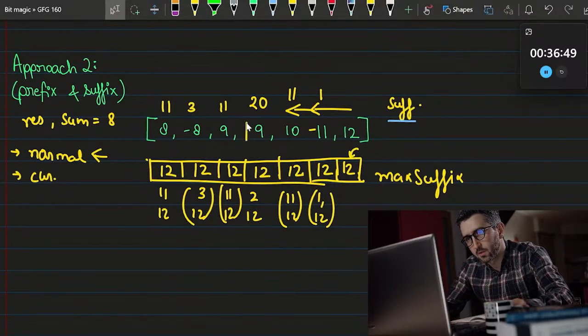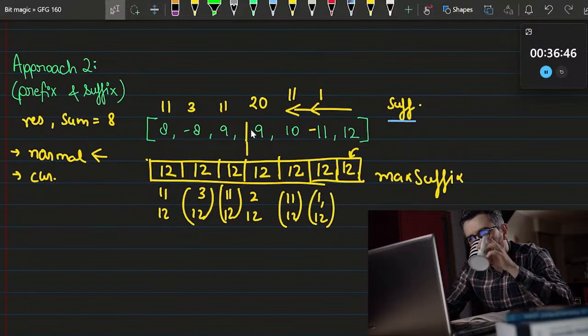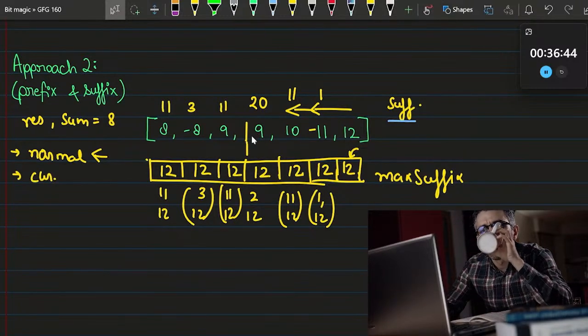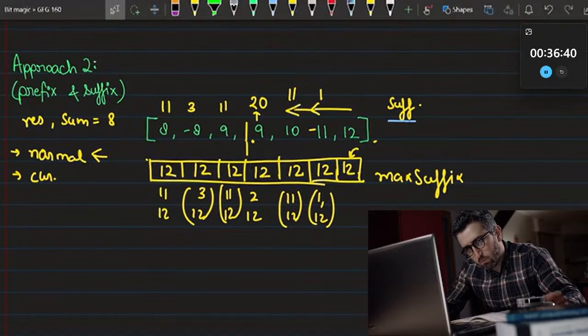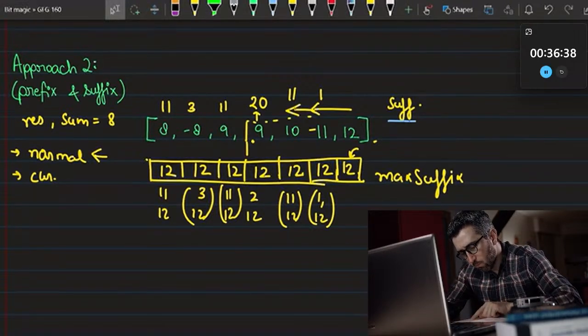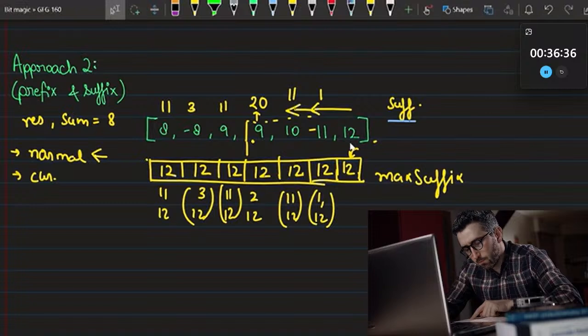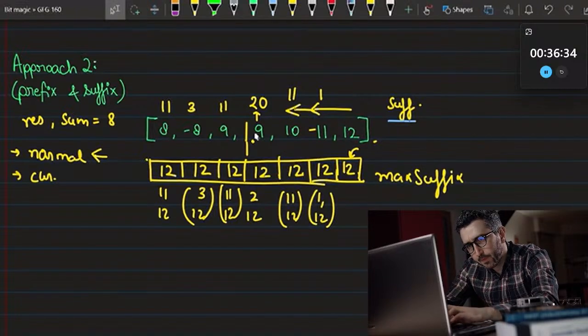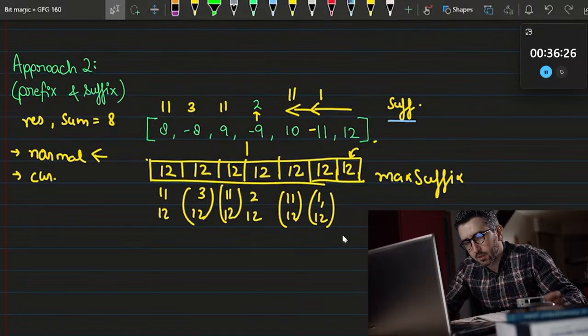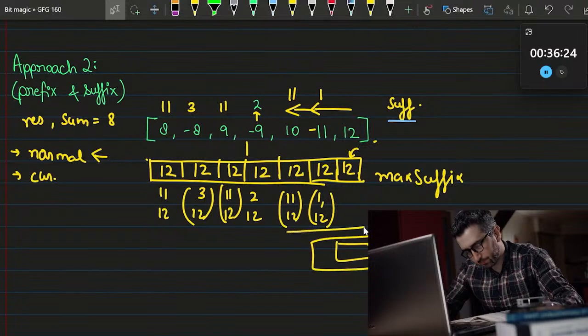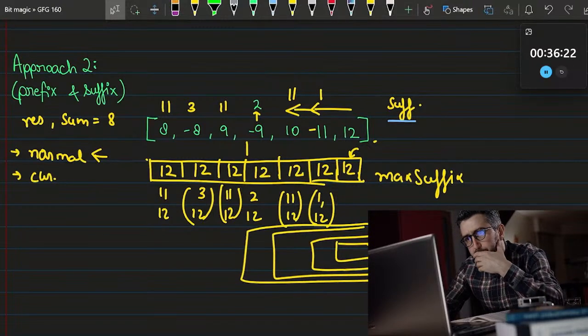So we would say that from this point onwards, if you have to choose a maximum subarray that is valid from this point till the end, you can choose this array, including all of these values, because its value is bigger than any so far. Now that we have understood that, let's keep sticking to the example that we have of negative 9. It will be 2. Now that we have made a suffix, it tells us, in the suffix direction, what is the maximum sum subarray that we have.